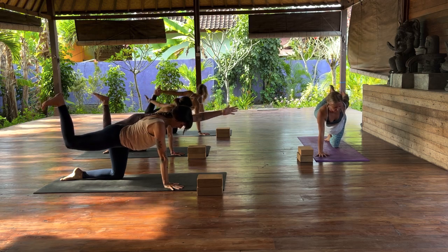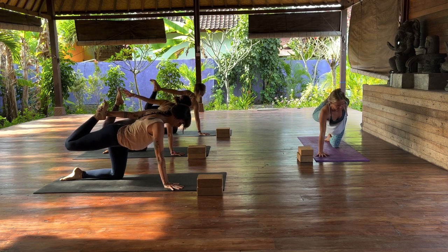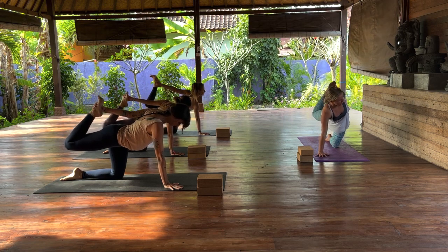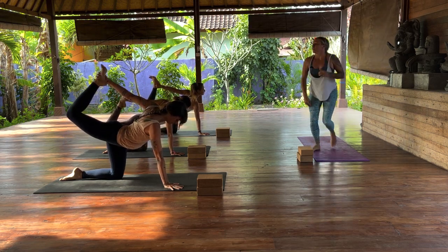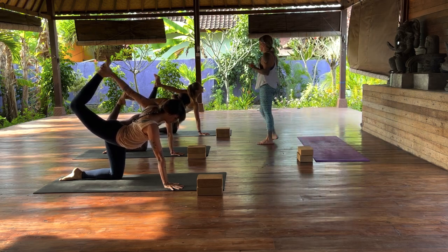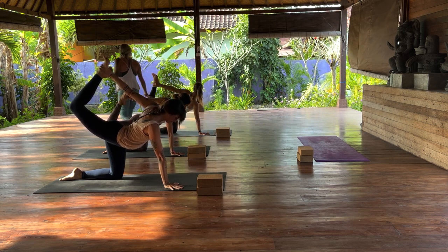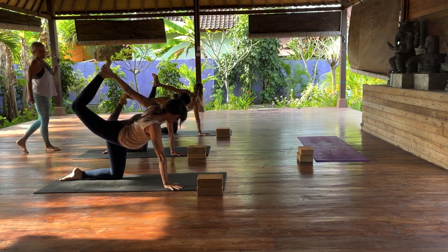If you can't reach the foot, you can just energetically draw the foot and the hand towards one another. If you can, maybe kick the foot into the hand and allow that kick of the hand to open the left shoulder. Maybe you look up towards the left shoulder, challenge your balance, press firmly down into your right hand.